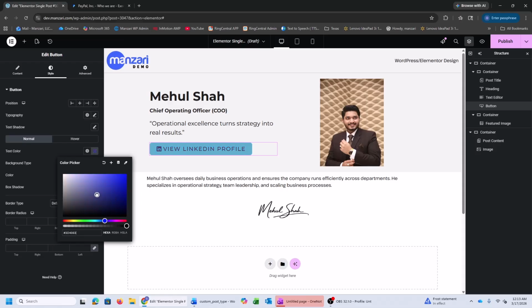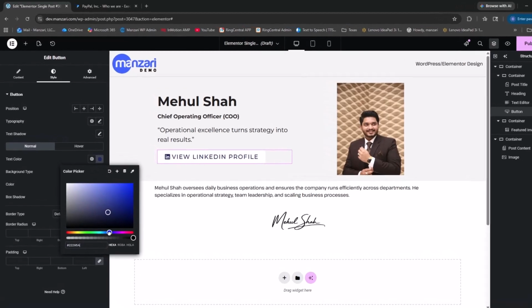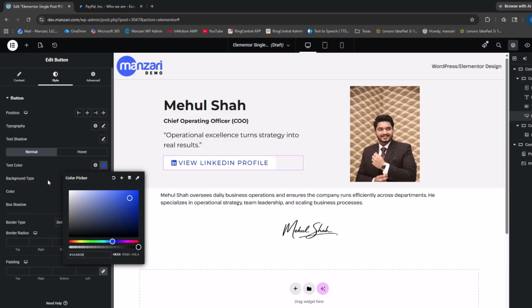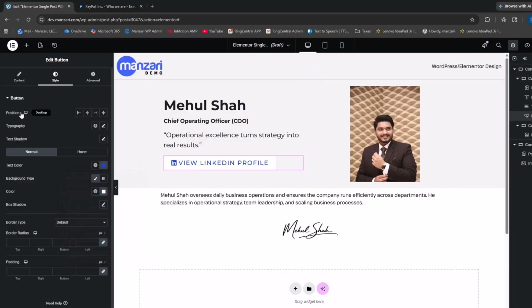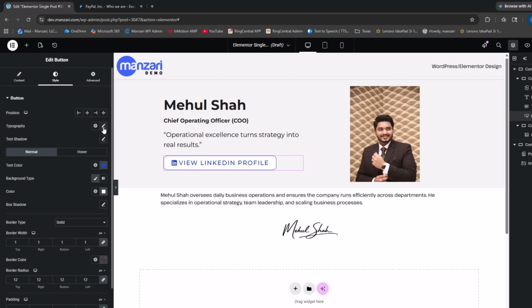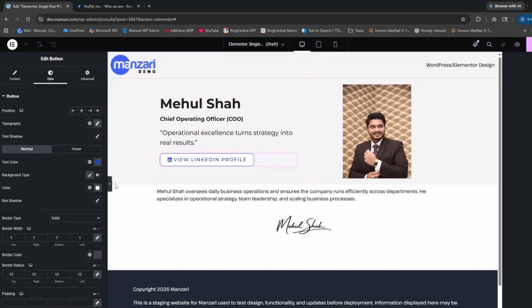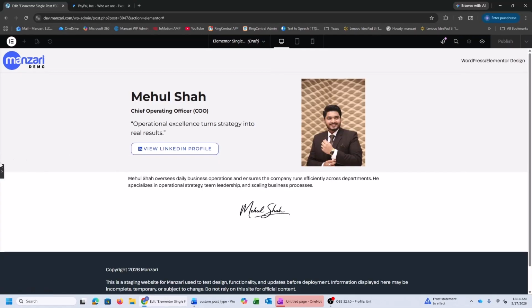We'll change the background color to white, and then we'll use like a bluish color for the font and the icon. And then we'll give it a border radius maybe of 12. We'll put a solid background on there. I think that looks good. Maybe adjust the typography a little bit. All right, I think that looks good for now.